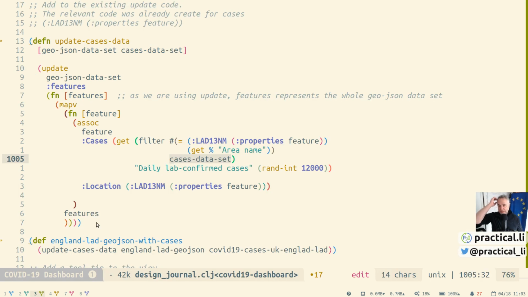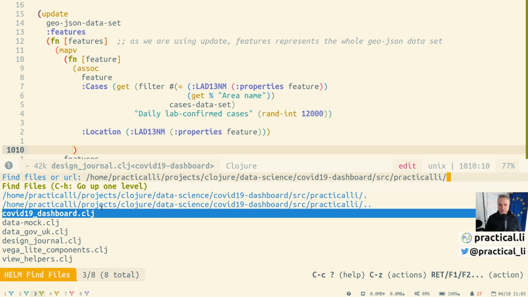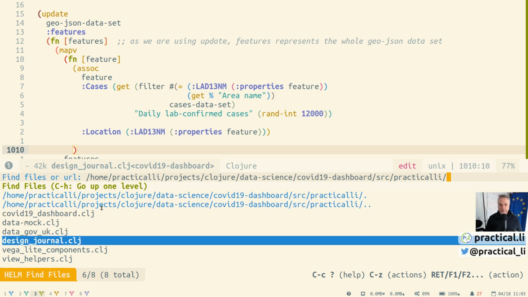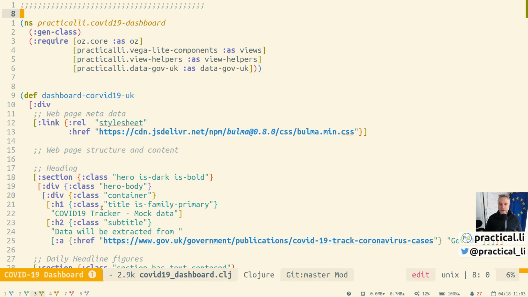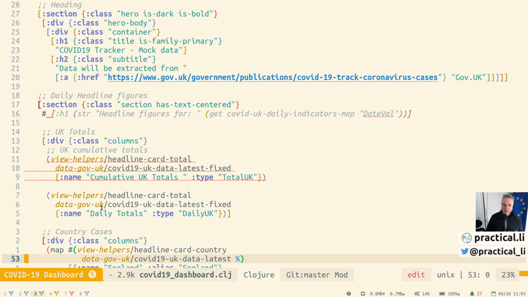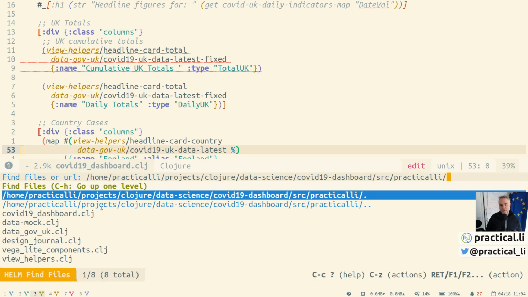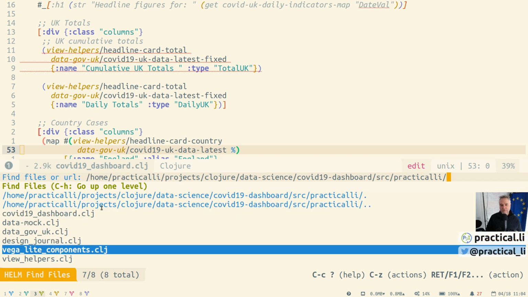So I'll try to do this up, and once I've got that all working, I'll add that to the main namespace, which is this COVID-19 dashboard. So again, we've just been working in the design journal. So I'll update this and put in some views. There, I'll move the view to these vega-lite components.